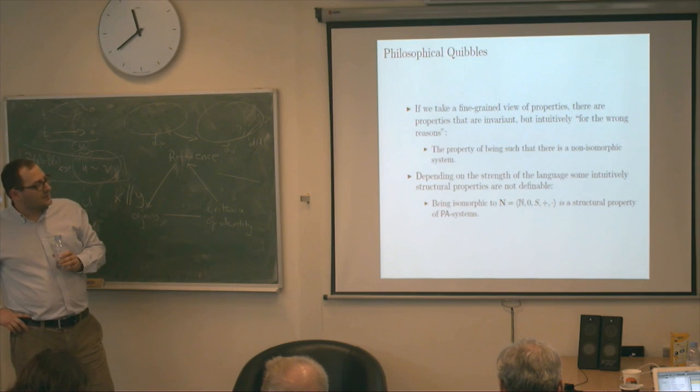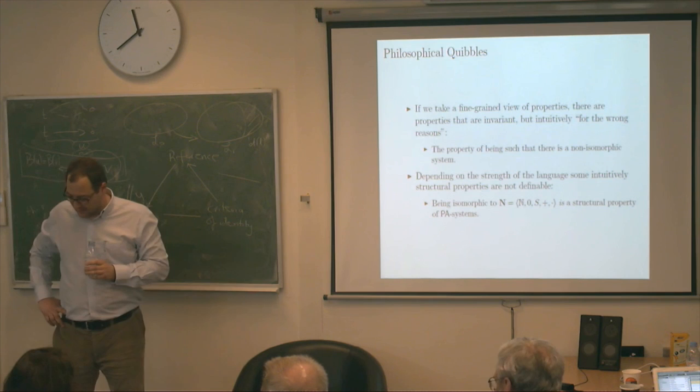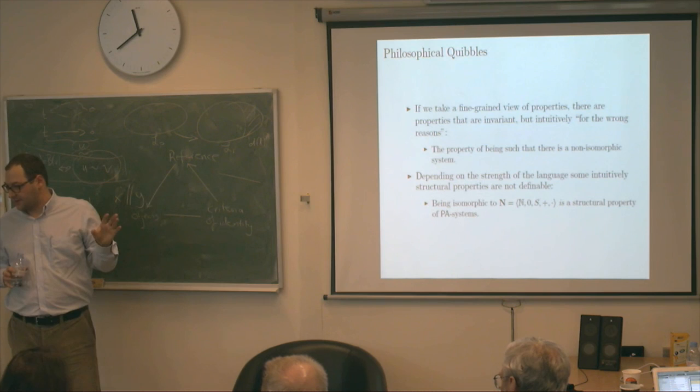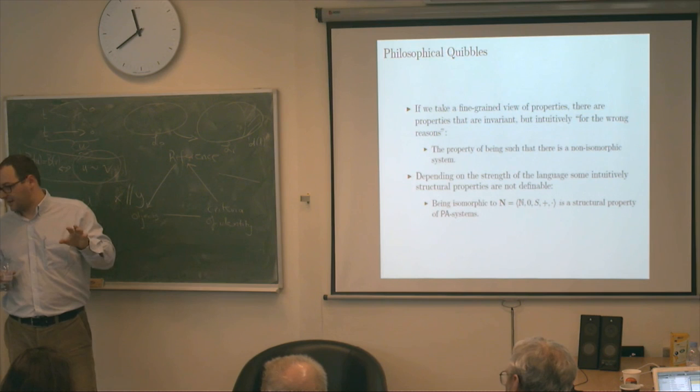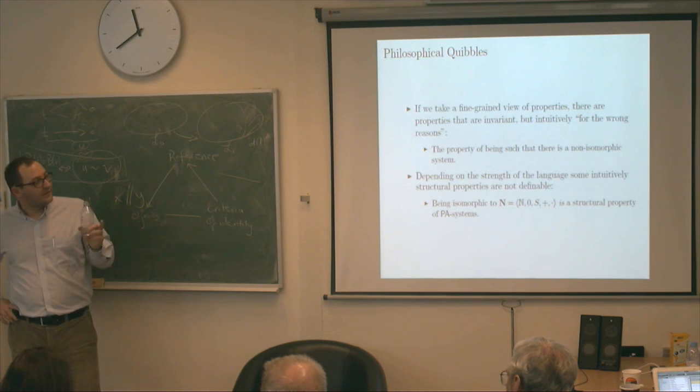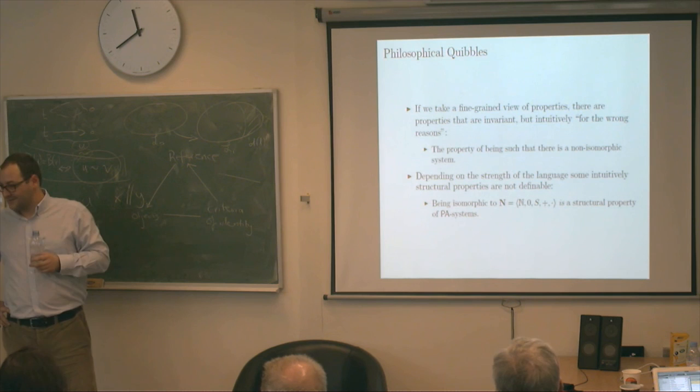Yeah, I think so. The idea was that such a property, we wouldn't call structural informally, because what we said at the beginning is we take properties of systems as structural if they are about the internal composition of an object. And these things turn out to be structural for reasons external to a given system. So that was the idea.